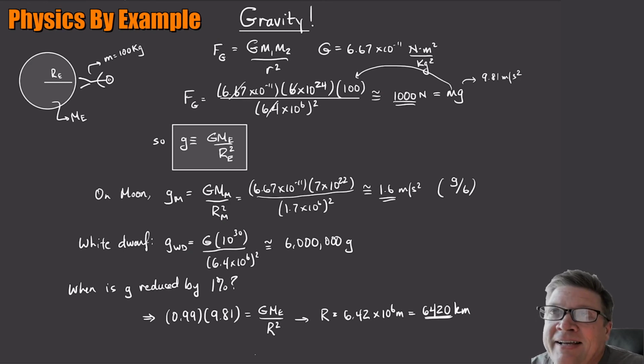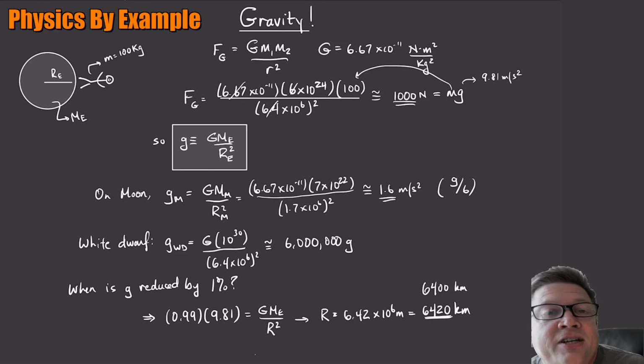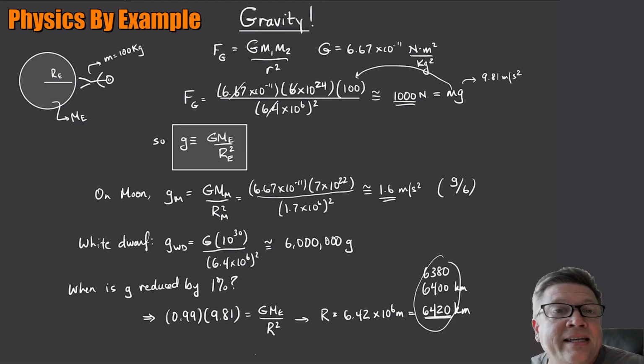How high is that? Well, look, earlier I've been using a radius of 6,400 kilometers. That's actually a little high. If you want to be more exact, it's something like 6,380. So the point is that if you go up maybe somewhere between 20 and 40 kilometers above the surface of the Earth, that's the difference between these numbers and the one we just calculated. When you go about 40-ish kilometers high, then your weight is reduced by 1%.